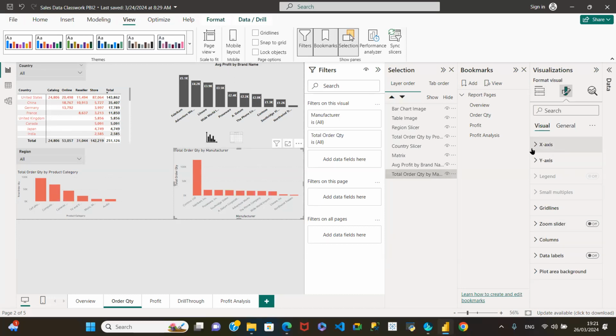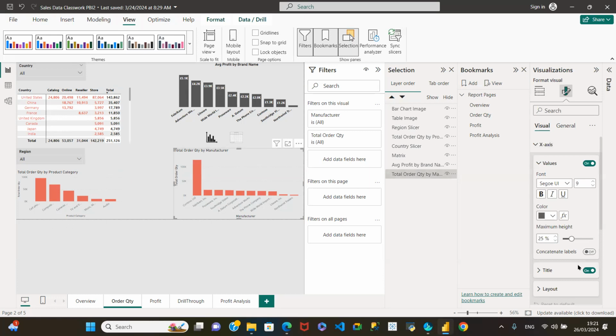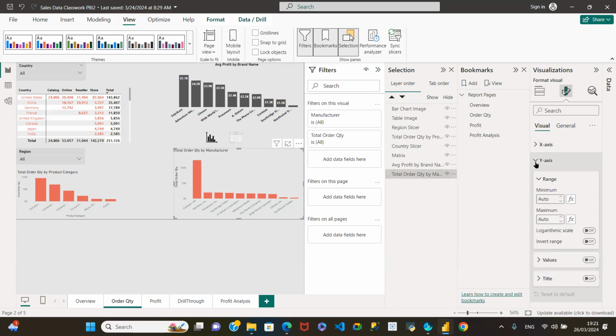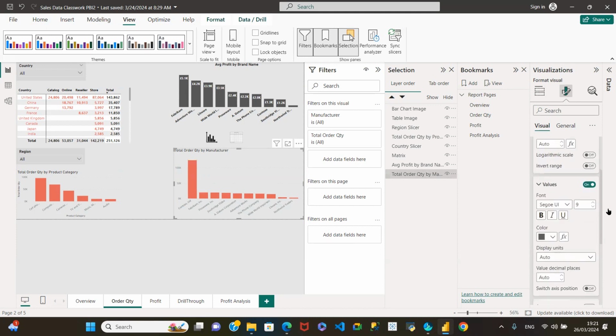So if I come to the x-axis and switch off the title of it, because we know those are manufacturers, the y-axis, I'll switch off the title as well, because we know what that is. Then the value, let's make that a bit more, probably black. Bold.